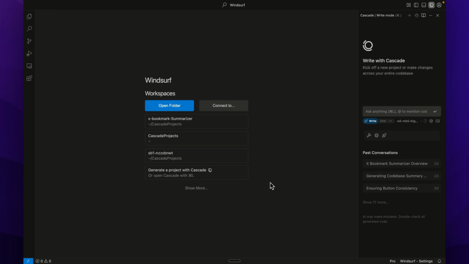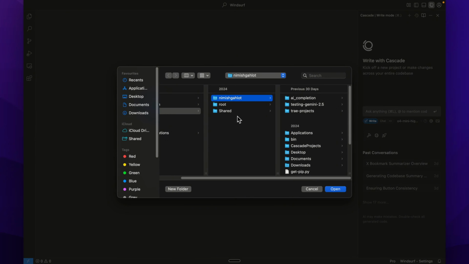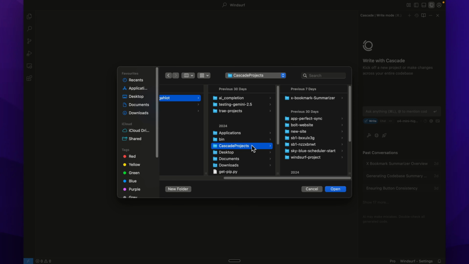If you are using Windsurf for the first time, this is the screen that you would land on once you log in to Windsurf. Now, if you look on the right, there's this bar, which is basically your way of interacting with your code. This is basically an AI interface. On the left, you will see this option to select the folder that you would want to create these files in. So I will click on open folder, and then I can select the folder I want to create this in. This would be basically your root directory. I will select this folder called Cascade Projects, and I will open this.